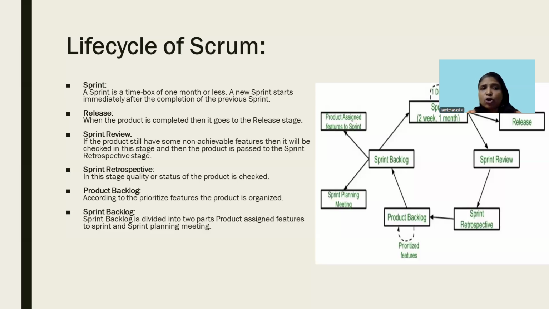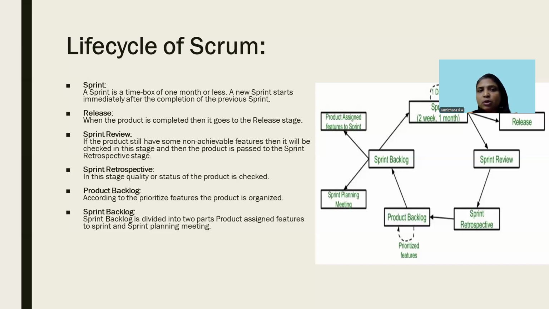And the next one is backlog. When it comes to backlog, there are two types: one is sprint backlog and the other one is product backlog. Product backlog is where we prioritize the features. What are the main features which have to be developed? The product backlog will have the list of all features that have to be developed in the project, whereas the sprint backlog will have the features you have planned to develop for that particular sprint. So these are the two different types of backlog.